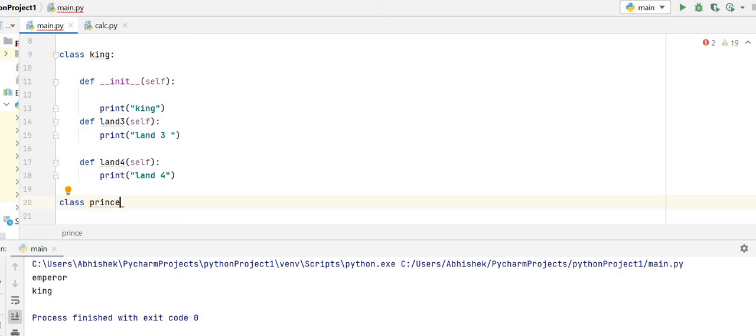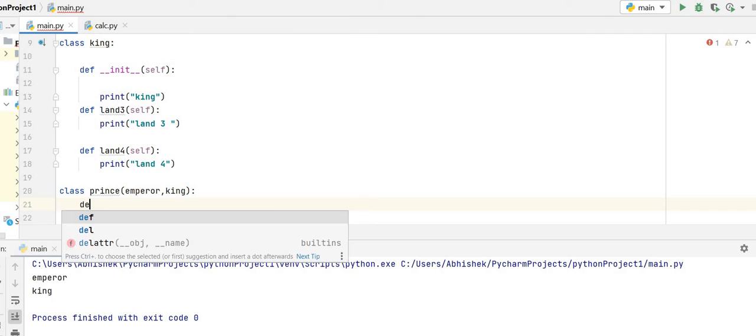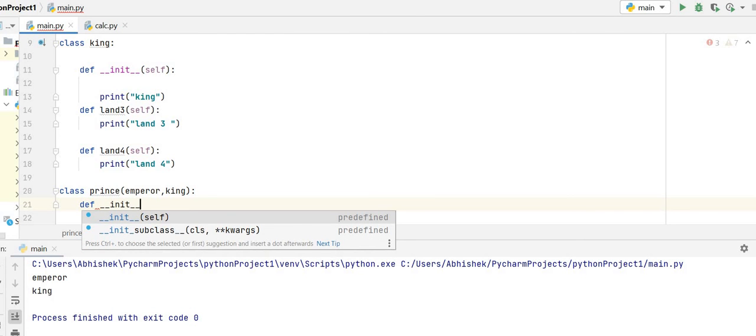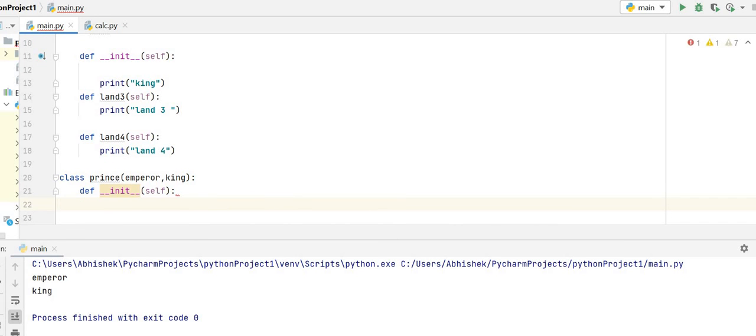The prince is back and he's inheriting everything from the emperor and king here like this. And here you know what I'm gonna do. I'm gonna define init also over here, then super.